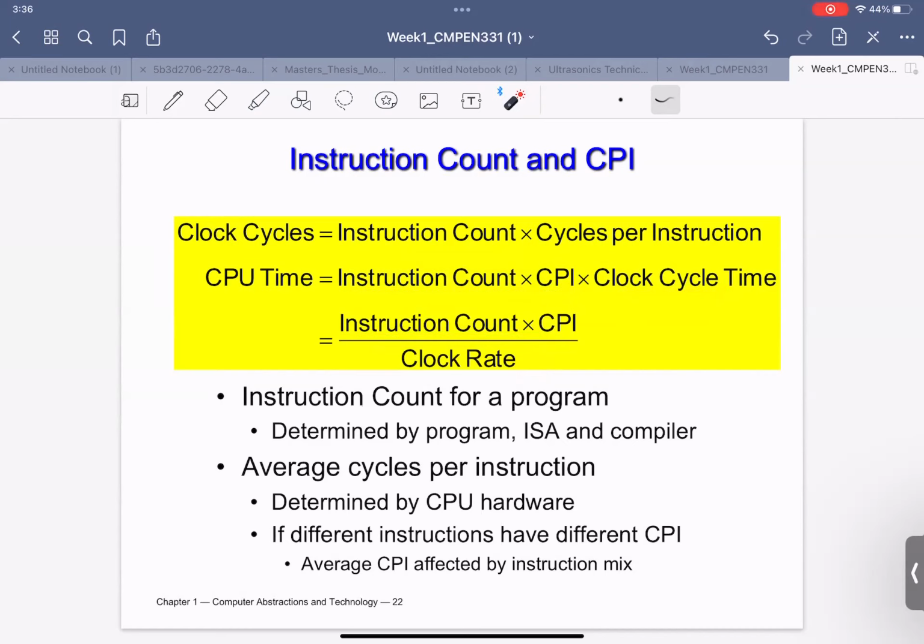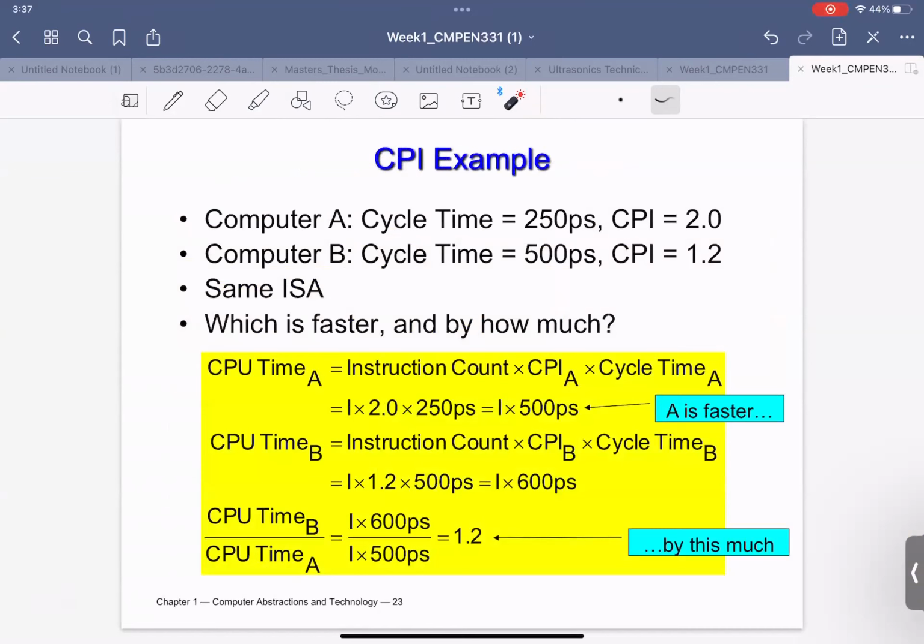So with this example, we have seen how we can calculate the clock cycles. We can even go much deeper: okay, how did you know that each of these instructions will be equal to 2, as an example? Or the other way around, does this mean that all the instructions will have 2 CPI, 2 cycles per instruction? Maybe you have an instruction that is difficult, correct? Maybe you have an instruction that is easy to execute. So it doesn't always have to be 2. What will the clock cycles be in that case? This is what we will see. Also, can we calculate an average? These things we will also be able to see. But before that, let's take that example.